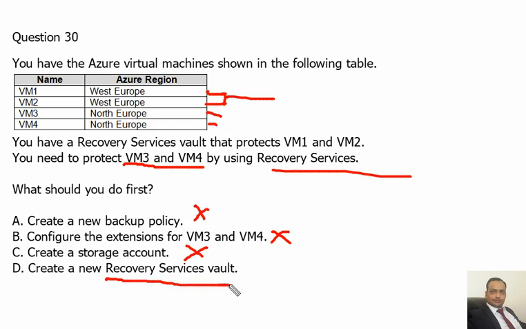Yes, definitely this is the answer, that we will have to create a recovery service vault for this reason. So keep in mind that we cannot have virtual machine 3 backed up in this region. So we have to have a separate recovery service vault for each region. So the answer is D. Let's move to the next question.